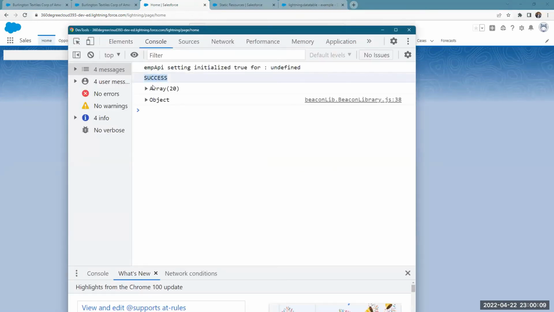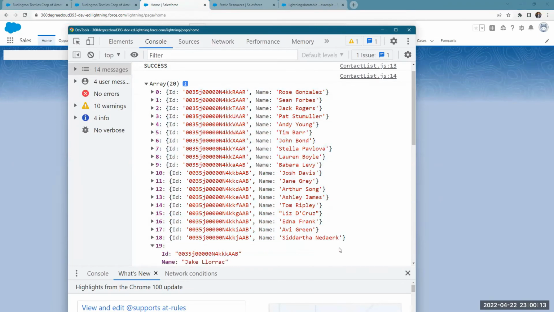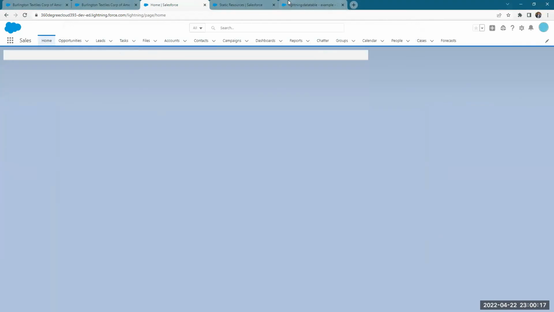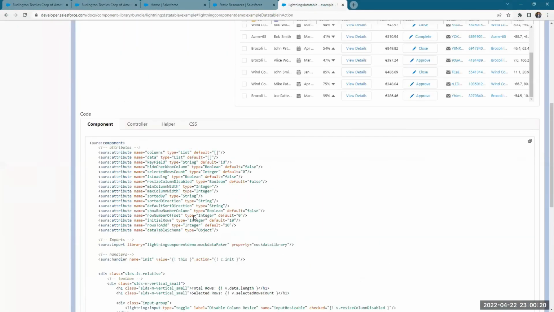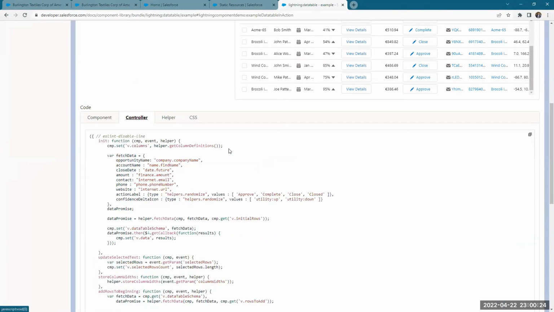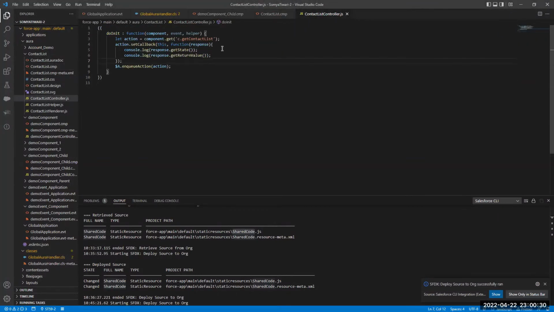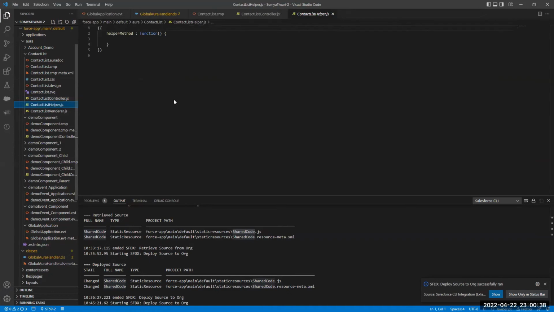And if you see, we have got success and an array. So these are all the records. Now we have to show them, right? So for showing, we will do getColumnDefinitions. Great. So we will be using the helper also. So before that, we will do this component.set("v.columns"), helper and helper.